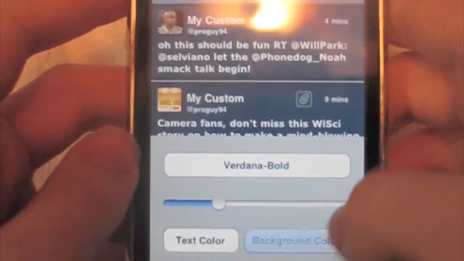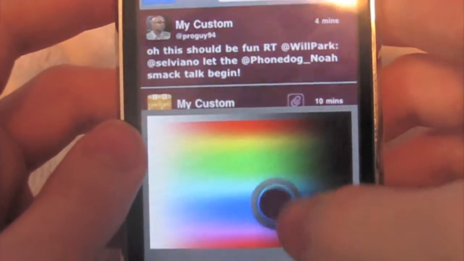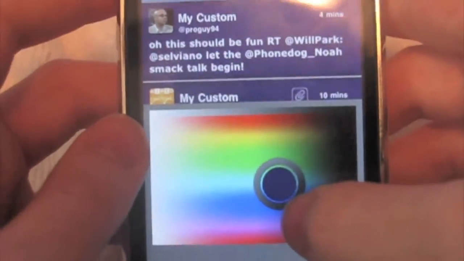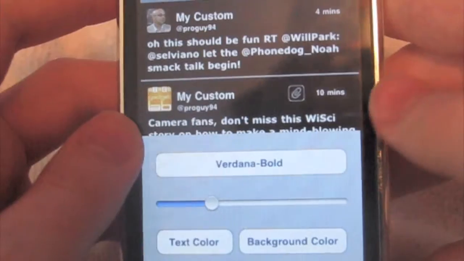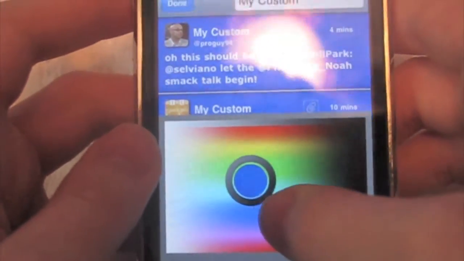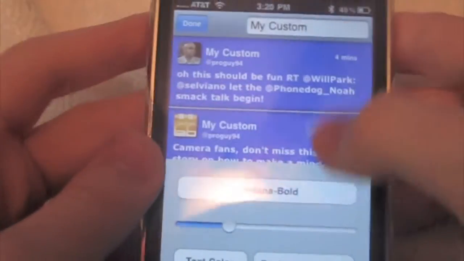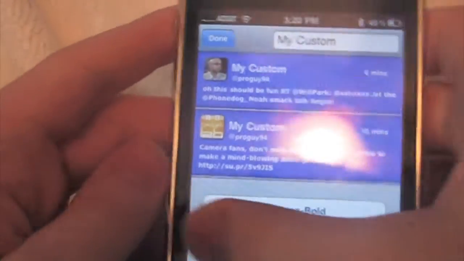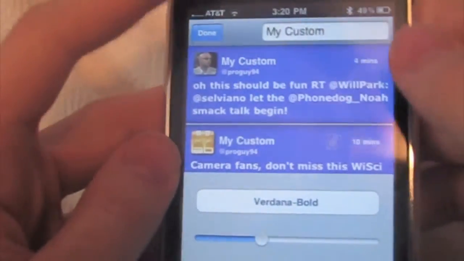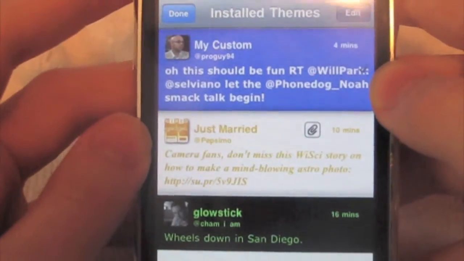But I want white, say I want the background color something different, say I wanted an orange or something, I want it kind of a dark blue. Can't really see because the screen's dim so much. We'll make it a black. Or no, let's do a blue. Let's do a really bright blue. Okay, so once I've done that, I can name it, change the text size. I want it really huge, I want it really small. I like it in there in the middle somewhere. I hit done, and that theme is selected by the check mark there.